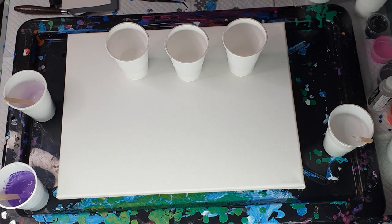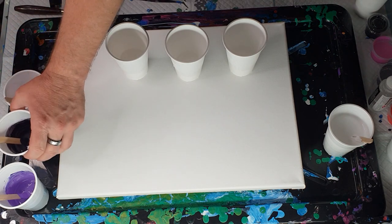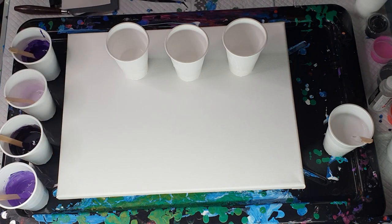So there's the two lighter ones. When we layer these we want to go light, dark, light, dark — or dark, light — we just need to mix them up, otherwise it makes the cells pop more so you actually see the colours in the cells in a better assortment. There is a little bit more of the very dark purple in the cup only because more came out, and instead of trying to get it back into its container I thought it would be easier to just mix up a larger amount.